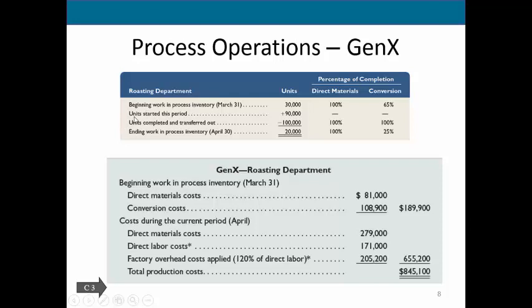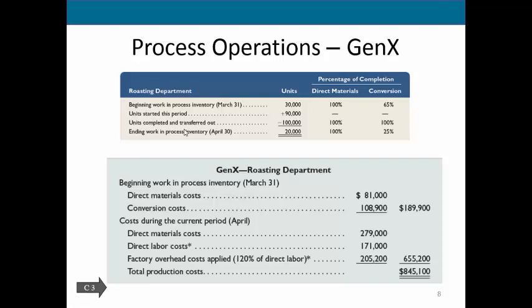Then we'll have any units that we started during the current period. So these are things that we have put into our manufacturing process during the current period. Then anything that we have completed, we will complete and transfer out. Where does it transfer to? It transfers to finished goods. So the difference between what we started with, then what we actually began this period, minus what we completed and transferred out, tells us what we end with in work in process during the current period.